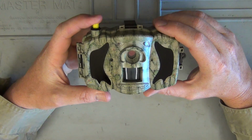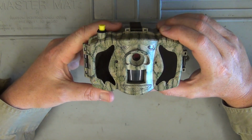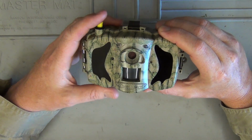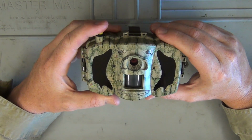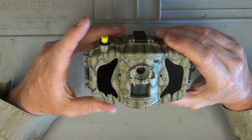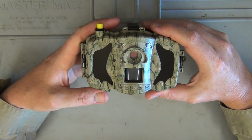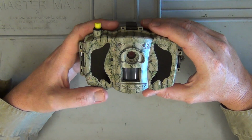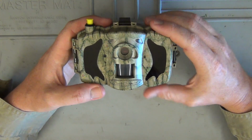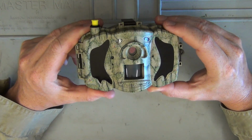Now this camera is a 3G camera. Now the advantage of that is obviously it's a lot quicker than 2G, but keep in mind too, guys, here in Australia anyway, 2G is almost phased out. Okay, it'll definitely be gone by later in 2017. Now the problem there is if you've got a 2G camera, well, it's basically useless, isn't it? All it is a manually operated camera where you've got to go up and manually check the photos, where this here sends everything to you automatically. You can set it up for that.